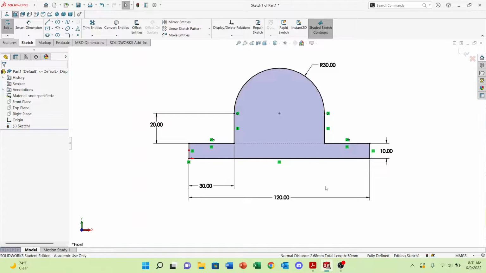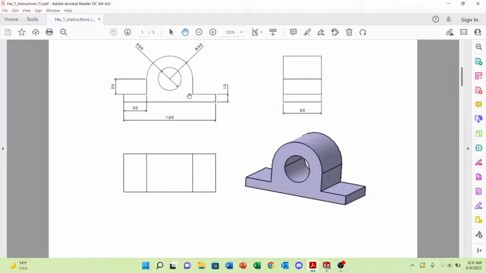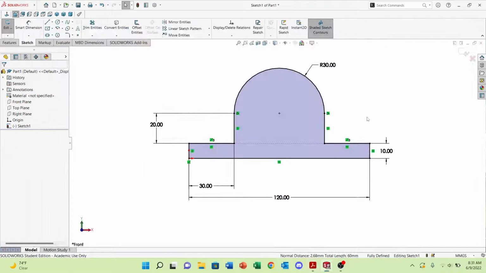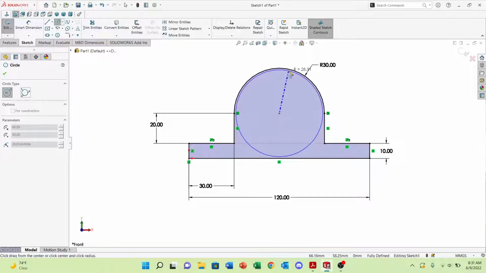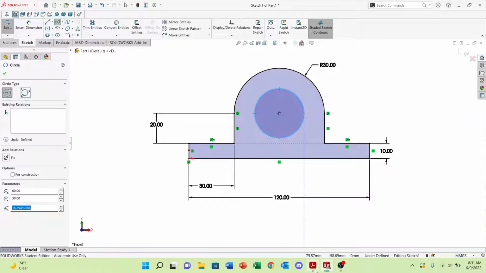There's a couple options from here. As you can see, there is a hole cut out here. So what you could do is extrude it first, then go back, draw the hole, cut it out. Or we could do it all in one step, which is what we're going to do here. We're going to choose this little point here, it's kind of like the center for the bigger circle. So that's what we're going to be using.